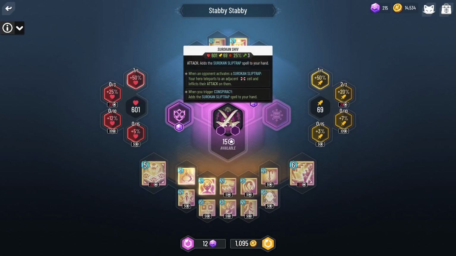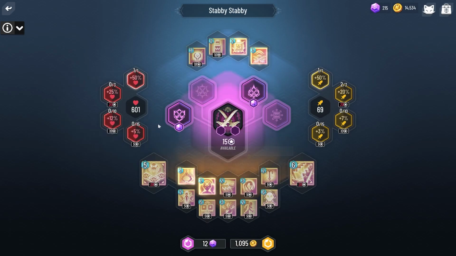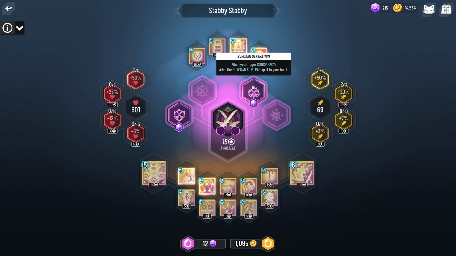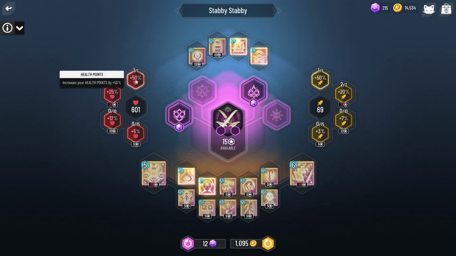Then I would say the point distribution, first get Surokan Shadow, then get Surokan Regeneration, which will make all of your conspiracy just go way out of bounds and just be insane and scale everything very nicely. 1 health point is 50%. I would say after like level 15, start getting into more health, because then it's going to be quite a bit more difficult.